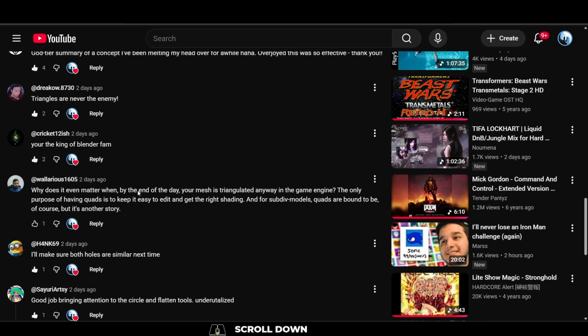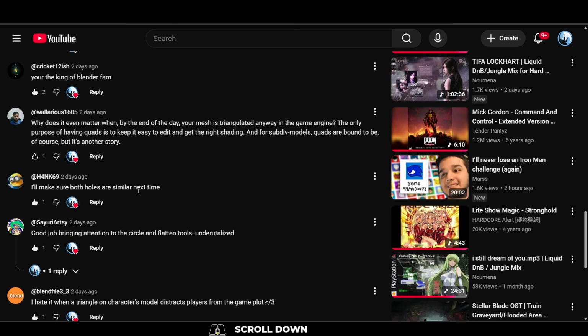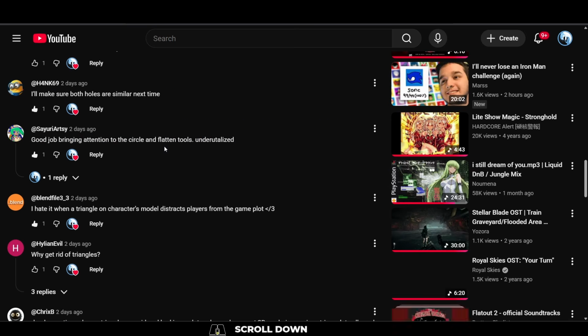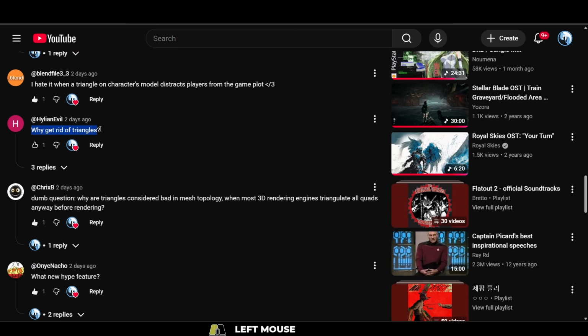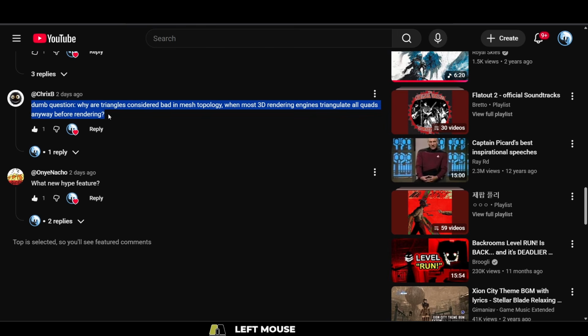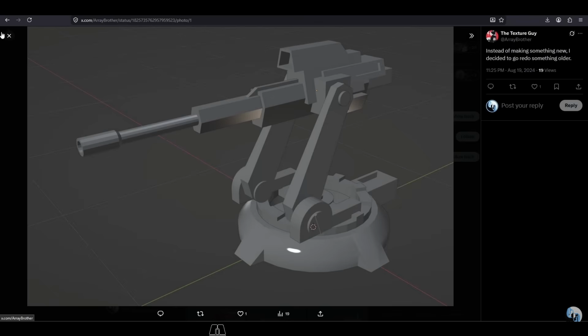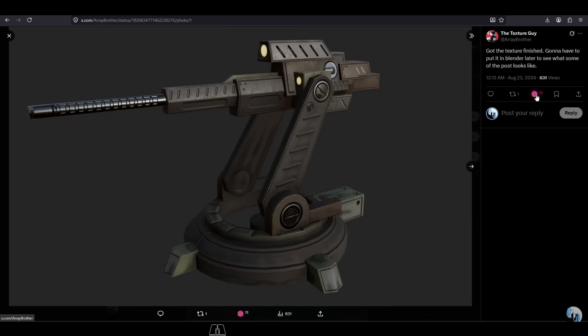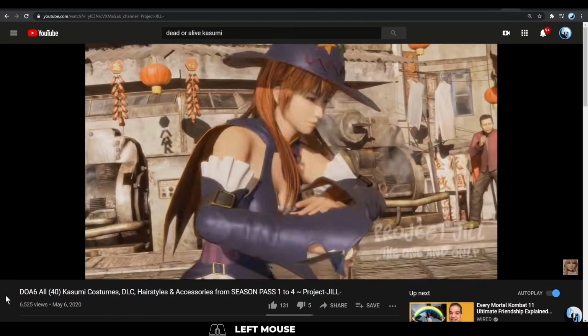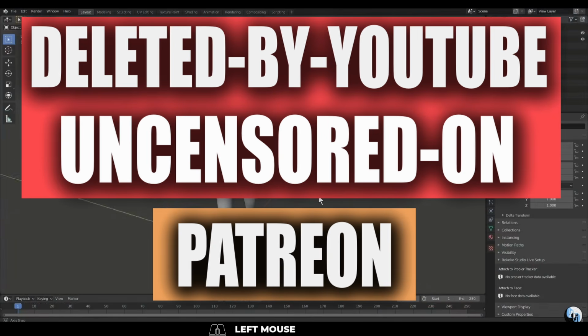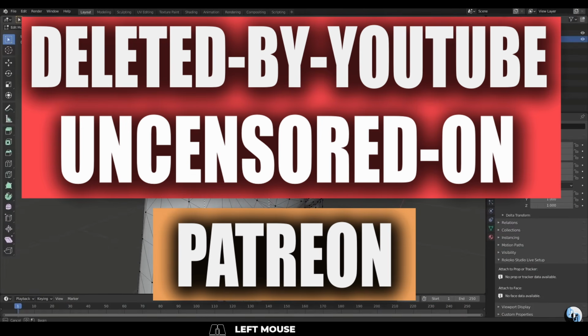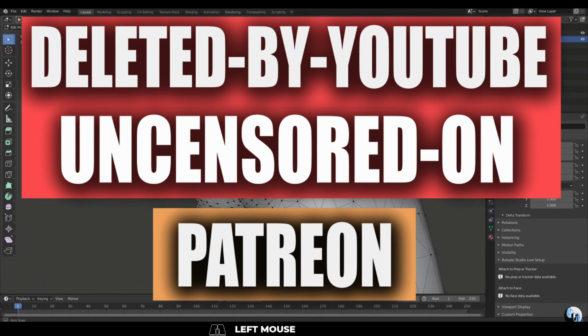And there are a few reasons. Most people responding in the comments will probably tell you that it's better for clean shadows, or it's better for weight painting and rigging and deformation. And while those are true generally, the counter arguments are also true, in that you can fix weird shadows really easily if you just bake the shadows from high poly to low poly. And with weight painting and rigging, you can still get really nice looking deformations even if you have triangles. In fact, a lot of people do it all the time. So what's actually really wrong with them?